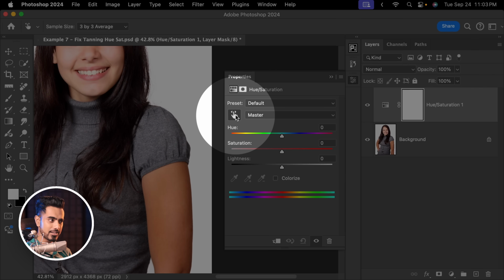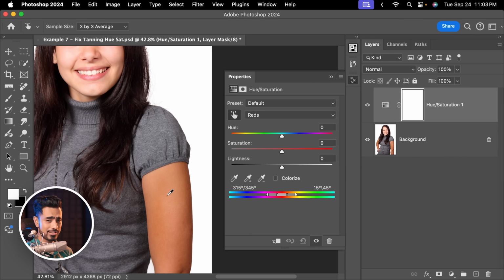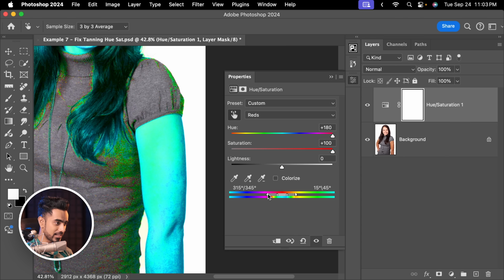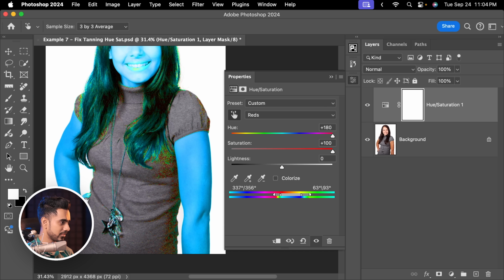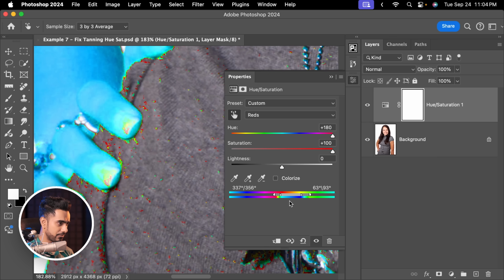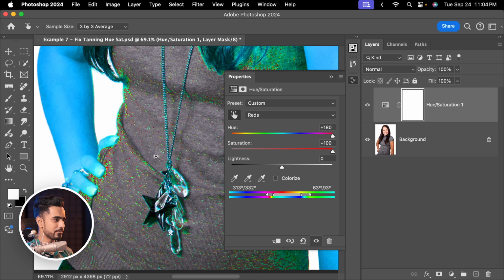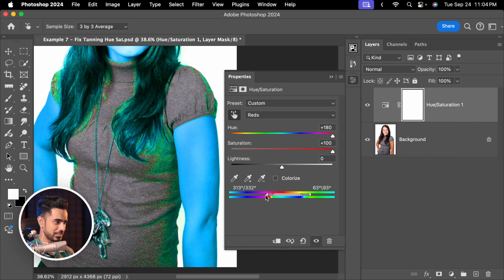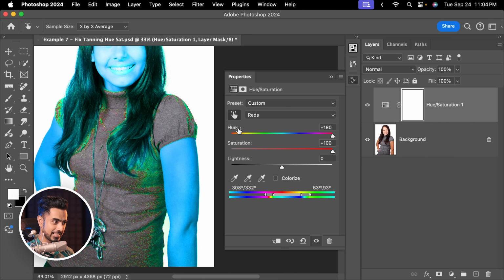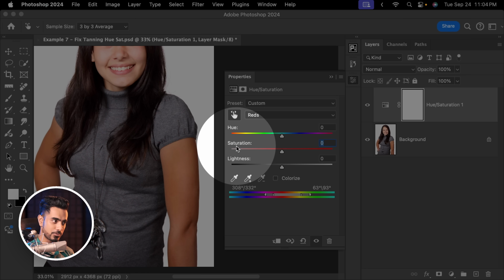With the help of the hand right here, click on the hand and then increase the hue and saturation all the way to the right hand side. You can expand it slightly. So I'm gonna keep it this way, expand the other side, make sure everything is targeted. Even right here, you want to make sure everything right here is targeted nicely. A little bit of the jacket is fine. Or sweater, t-shirt. I'm sorry. Anyway, once this is set, double click on hue and saturation.